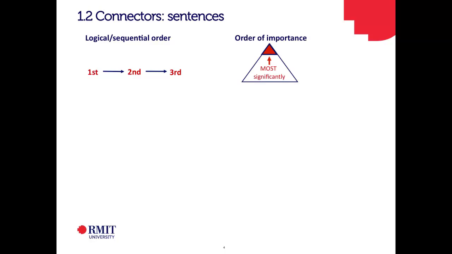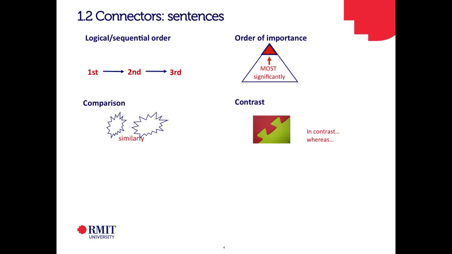Here are some more sentence connectors. When we want to establish a list or logical order, we can use first, second, or third. We may want to establish an order of importance for a set of actions, for example. So we might write first and most importantly, or first and foremost, or also important, then less important, etc. We may want to highlight points of similarity between two ideas or methods. And so we use words such as similarly or likewise or in a similar way.